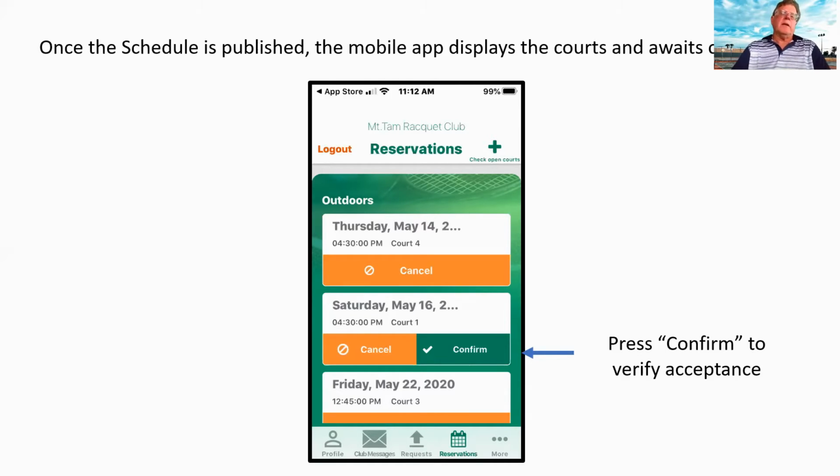Or you can click on it and it'll give you more detail about it, but everything you need to see is right there. If you have not confirmed it, it will display confirm for you, in which case you click on confirm and it will take you through the process which we're going to be showing you to actually confirm that. Again, on the iPhone, you still need to enter the telephone number or the email address of your playing partner.